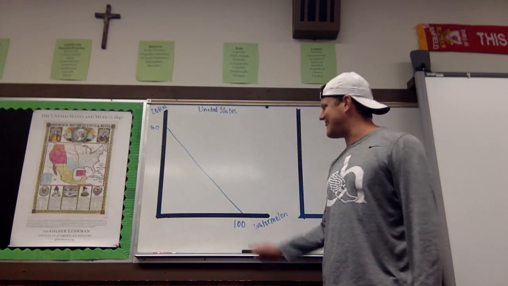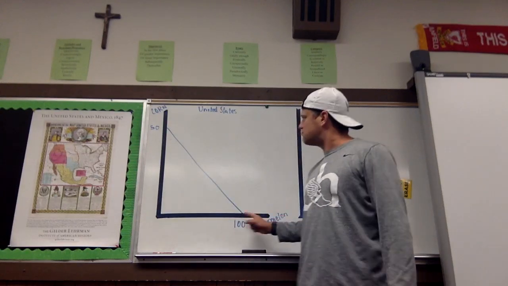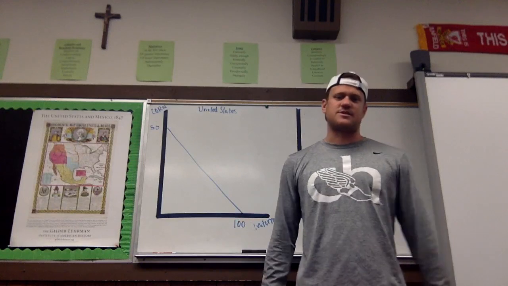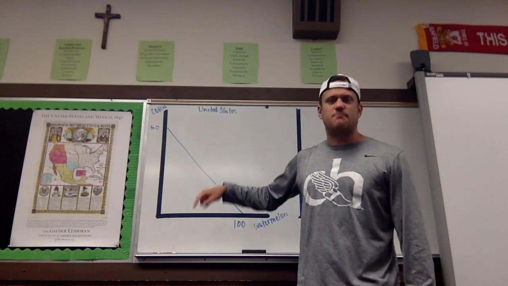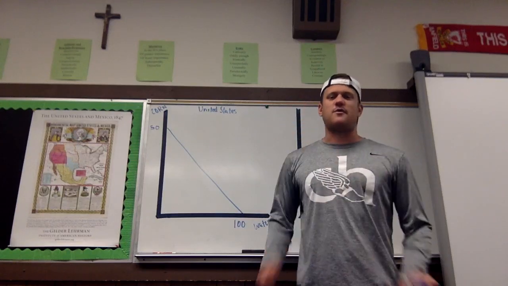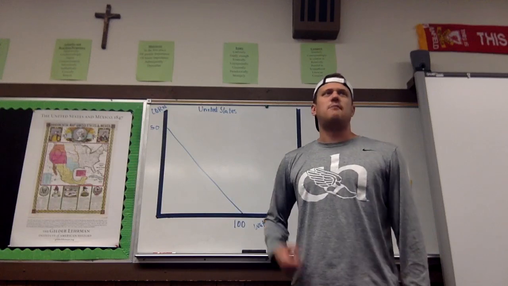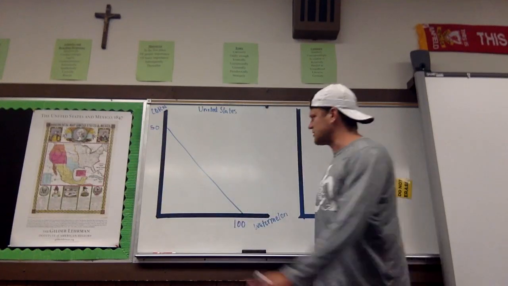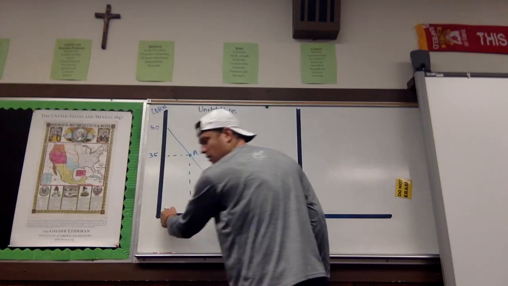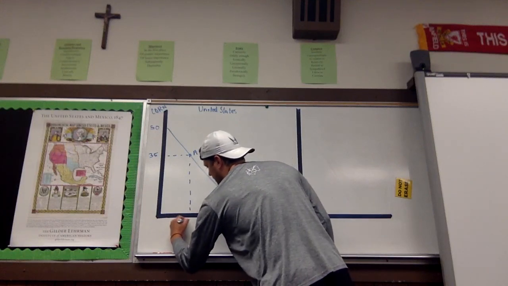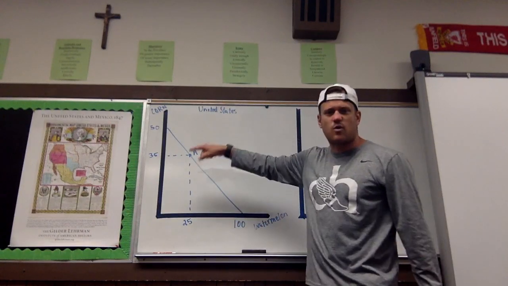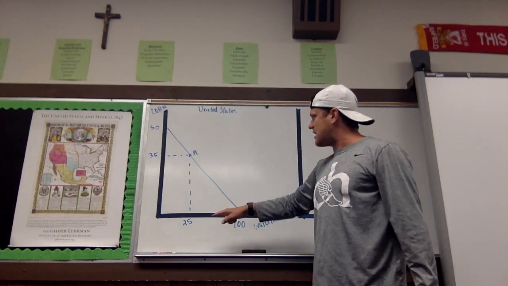All along the curve are points where the United States is efficient — meaning they're using all of their resources to produce as much as possible given the restraints of the economy: land, money, the amount of crops, weather, and other things that contribute to producing corn and watermelon. At point A, the US can produce 35 corn and 25 watermelon. We would expect that every time the US produces 35 corn, they would also be able to produce 25 watermelon.